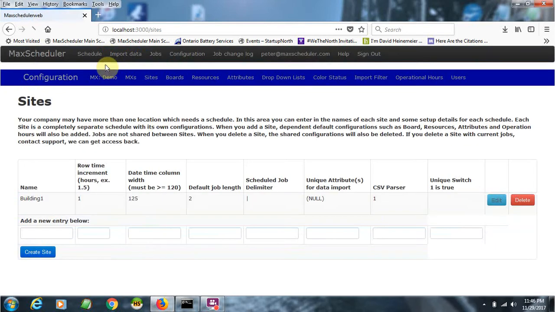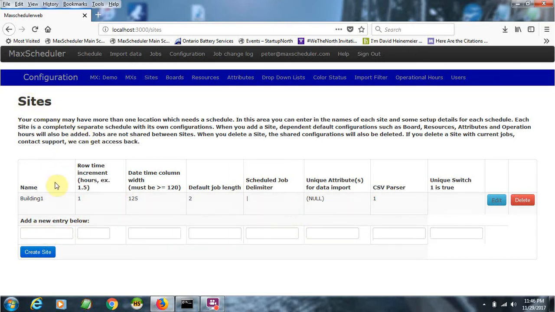Okay, so let's get into configurations. There basically are a number of screens. They're shown here along this blue row. The first concept is called sites. Sites is the concept of, say you're an organization that has multiple factories. You want to have separate schedules between the factories, but also you want information to be shared, or a manager to be able to see the schedules between those different factories. So you could do that with the concept of sites.